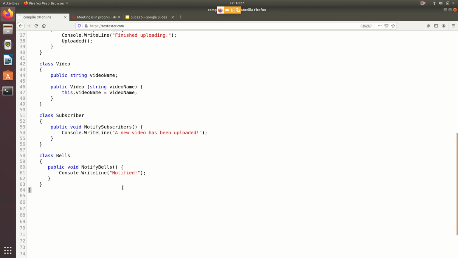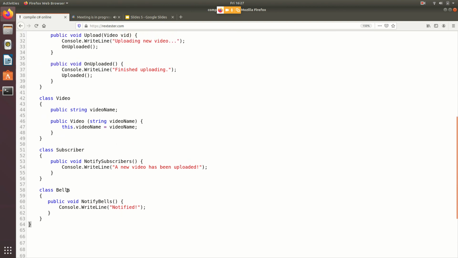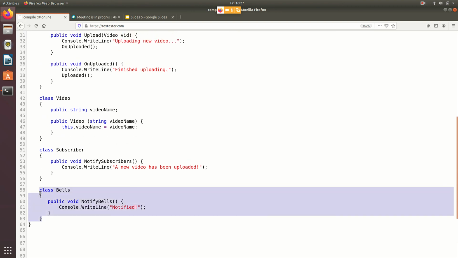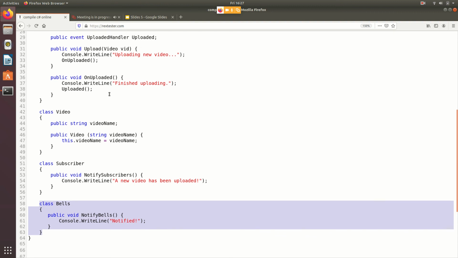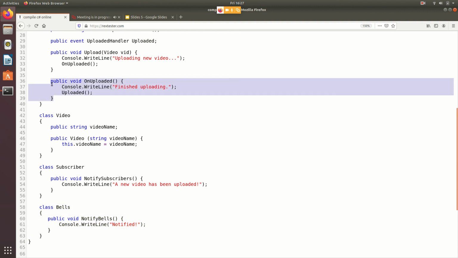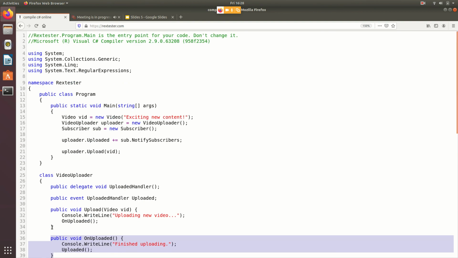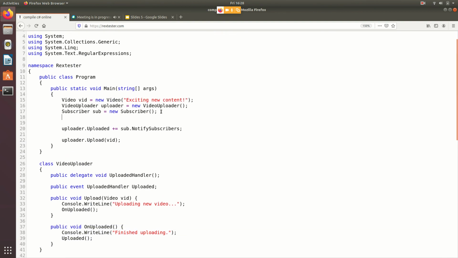Now previously, in order to notify the bells after a video is uploaded, we would have to come and edit this on uploaded method. Now instead, we come back to the top here and create a thing of type bells, bell equals new bells, and we just say, oh, by the way, uploaded, you have another subscriber.